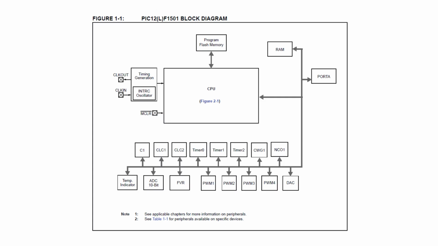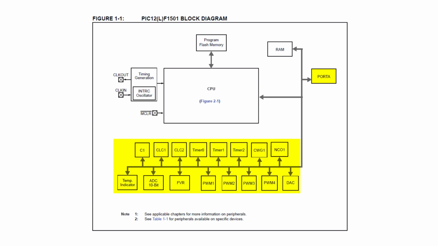Okay, this one's a little simpler. You do need to be aware of some internal details. Enhanced mid-range PICs, such as the 12F1501, contain flash memory, which holds the program code that the PIC's running. The PIC also has some RAM, where the C compiler will place your program's variables and data. But note that the contents of RAM are lost when the PIC loses power.